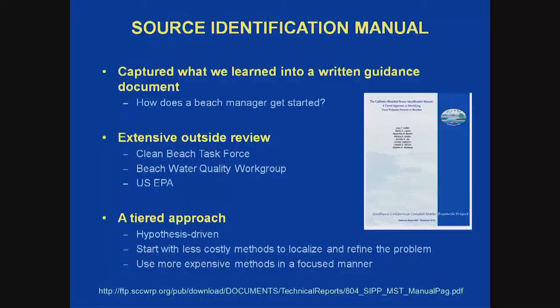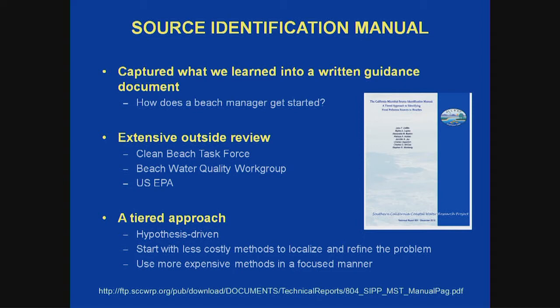So we actually memorialized this in a source identification manual. This is available online. Like I said, you can replace beach with farm pretty easily. And it actually had pretty extensive outside review. So the Clean Beach Task Force, which was the state agency that funded our study, reviewed it. It was reviewed by a consortium of water managers called the Beach Water Quality Work Group, which is organized by our State Water Resources Control Board and meets quarterly at our place in Costa Mesa. And then it was also reviewed by US EPA.